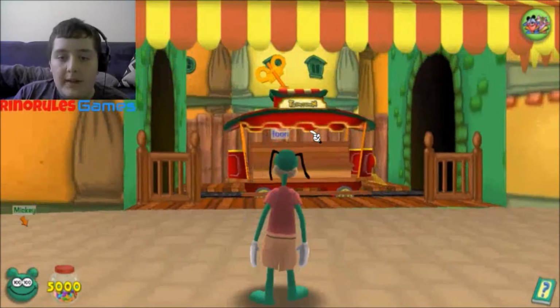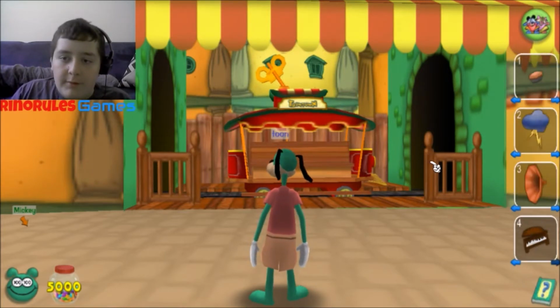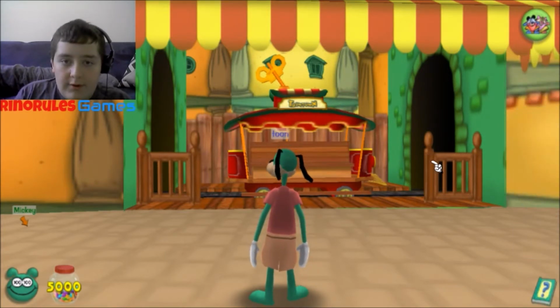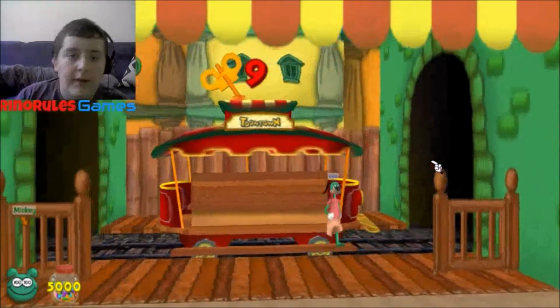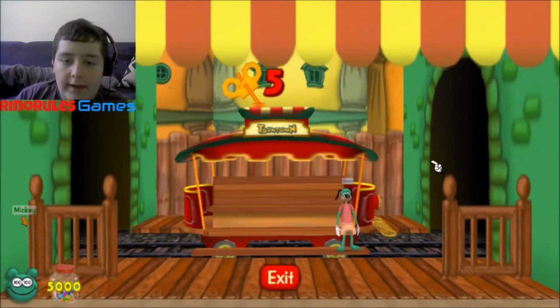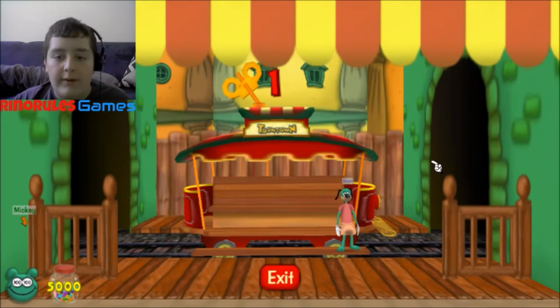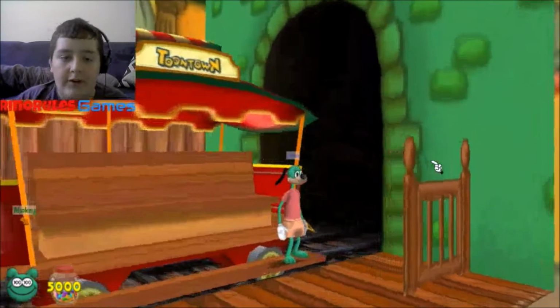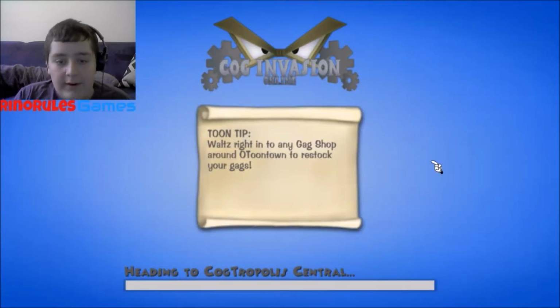Now, to battle, I have to use my gags to defeat the cogs. Boom, that's an invasion done. But right now, since we're in the past, we're going to the future, where cogs have taken over in Cogtropolis. You'll see once we hop on. We're standing on it. That's another example of how it's old, because you used to stand on it, now you sit on the trolley. Alright, so we go on. Now what? You'll see. Wait for it.